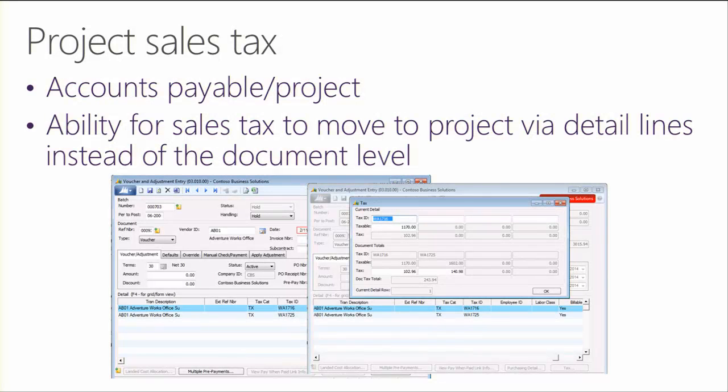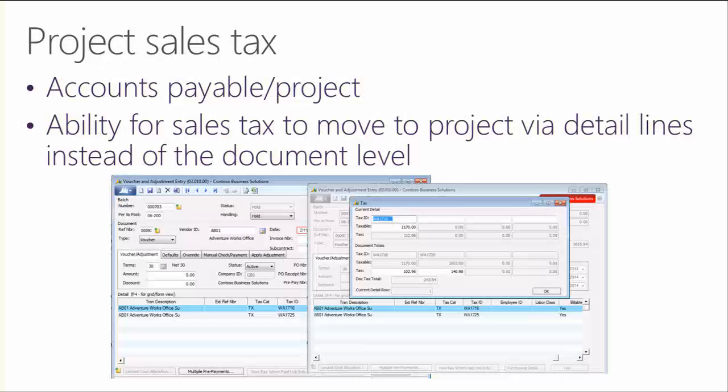That's not great. But now, in 2015, we're moving that tax down to the transaction level where the individual tasks exist, so that you're now able to get those taxes hitting the project and the task that those taxes should be applied to. How about that? Gail loves it. Thank you, Gail. She's got a comment.